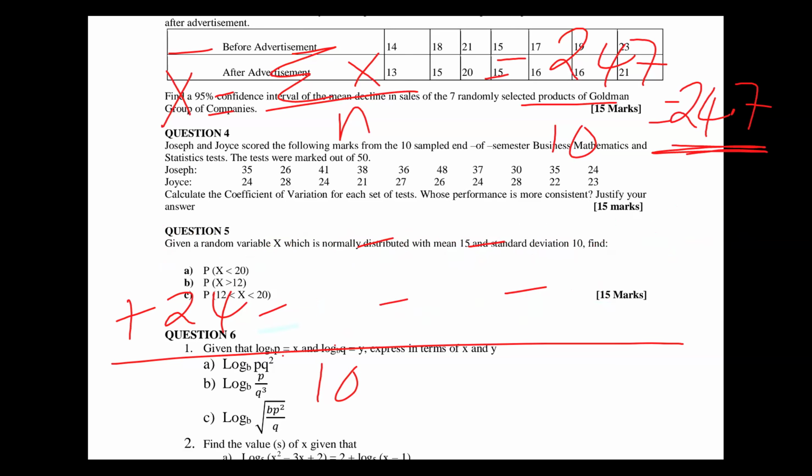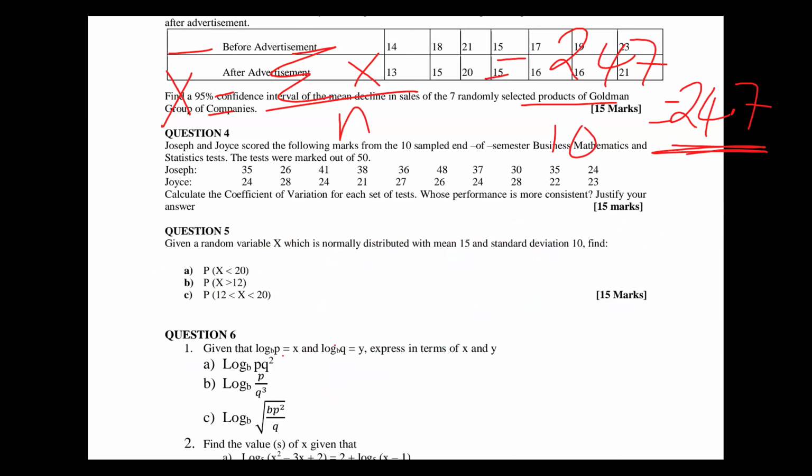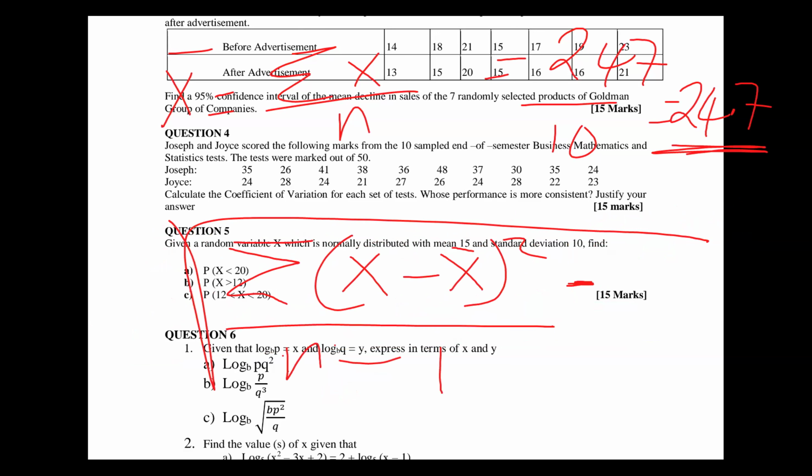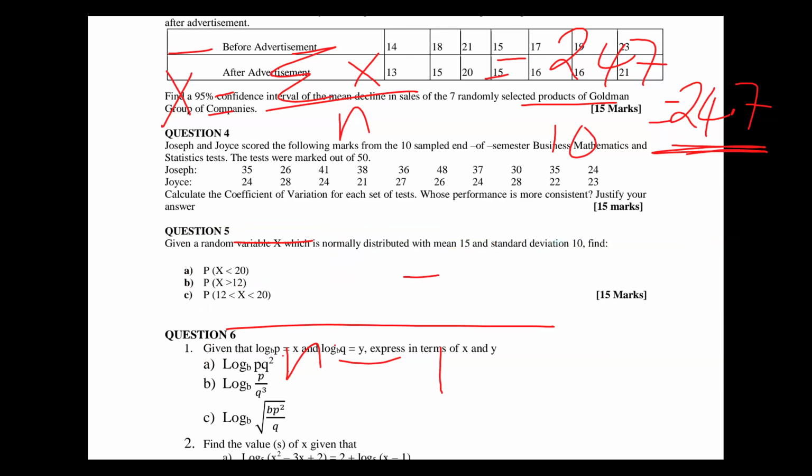Okay, 24.7. If you have the mean, then you could go ahead and find the standard deviation, isn't it? How do you find the standard deviation? It is easy to find from here. I told you the formula is the square root of the summation of the deviations, the scores minus the mean, squared, divided by n minus 1. Remember? So let's work out the top part. We find the summation of the deviations, isn't it?